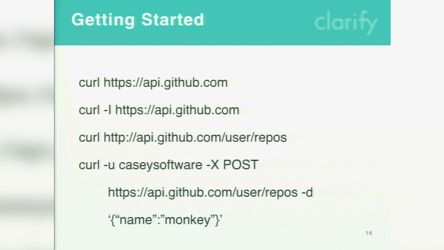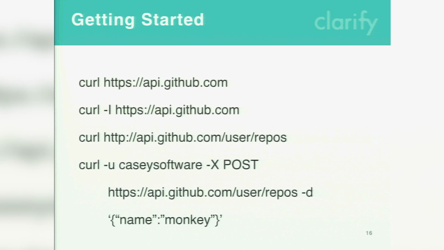So this is really easy to do. It doesn't take much. We pop this on the command line. If we're in any sort of Linux, Unix, Mac environment, this works pretty well out of the box. We can do a curl to api.github.com, which is kind of the gold standard for good APIs out there. And we can see what comes back. It's pretty simple, pretty straightforward. -I will tell us the headers.